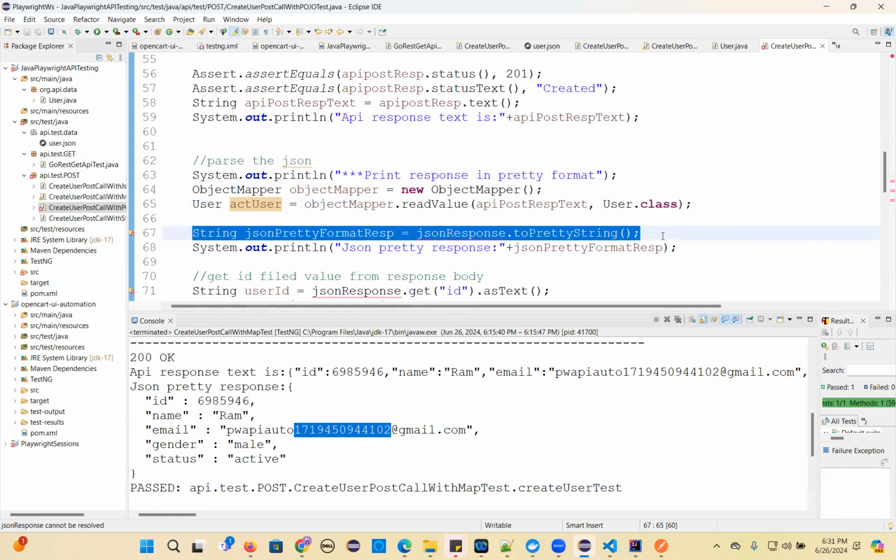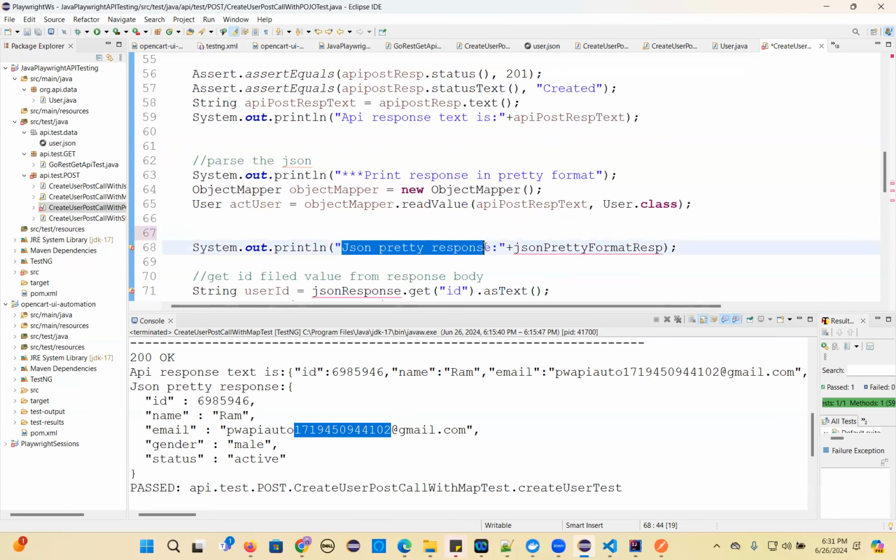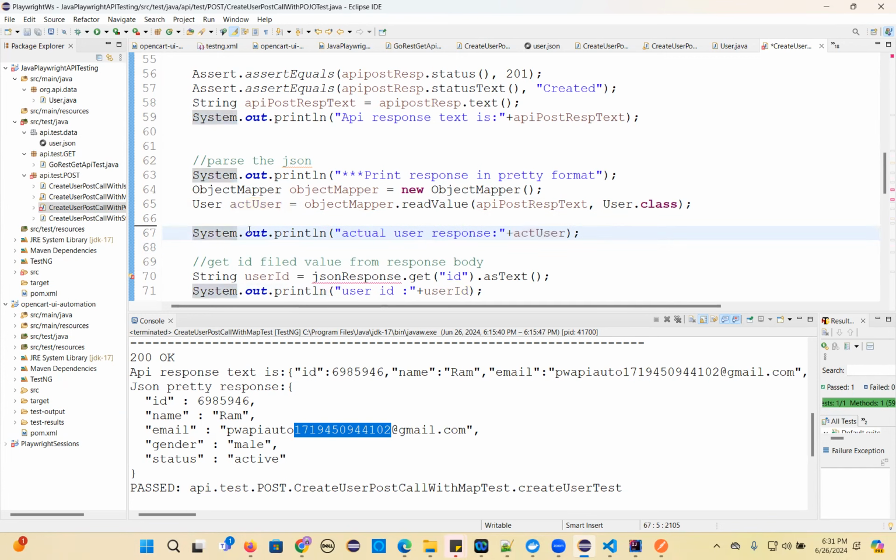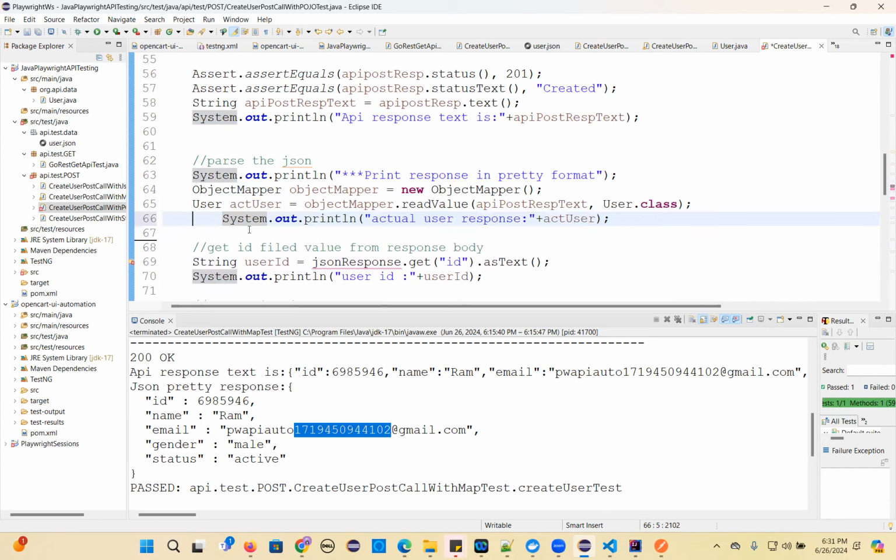I'll just print the actual user response. So directly you're getting the response here. That's the one simple thing here. You don't need any pretty format, all these methods you don't need.